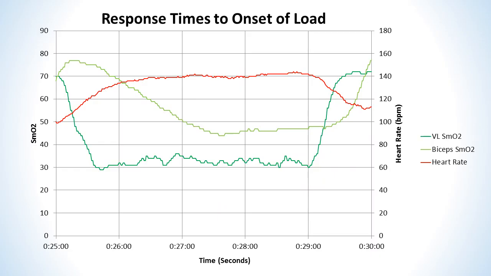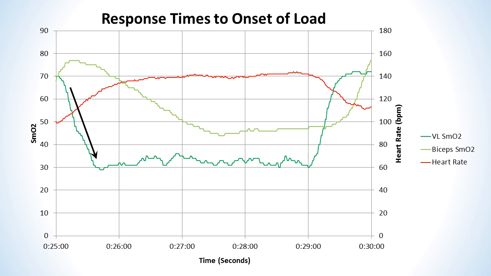This graph shows a close-up of one load from a 4-1 intermittent load assessment for a cyclist. This assessment is a series of 4-minute loads with 1 minute of rest in between. SMO2 is on the left vertical axis with heart rate on the right. A new load or set is started at the 25-minute point on the left side of the graph. Note that it takes about 90 seconds or so for the heart rate to reach a stable value after starting the load.